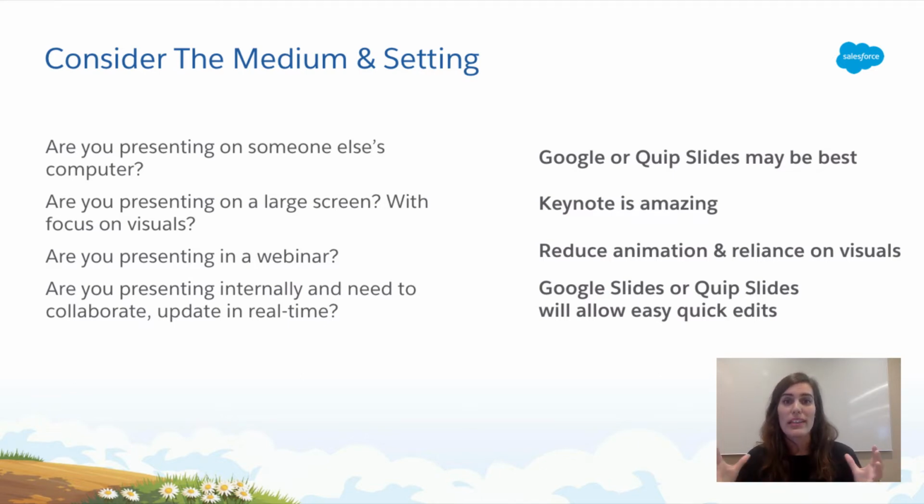Are you presenting on a really large screen with a lot of visuals? I definitely recommend Keynote. It's a great product for those kinds of large scale events. But if you're presenting in a webinar, there are different things to consider. One, you don't want flashy visuals and you want to reduce your animation. I know it sounds counterintuitive, but it's a very different setting, and on a webinar, you really want to provide as much information as possible in a seamless way, and that's how you can keep your audience moving along.